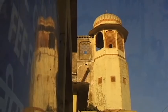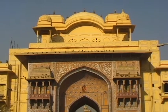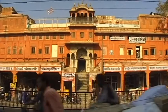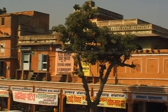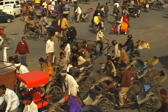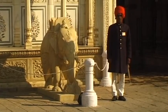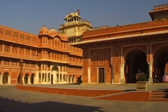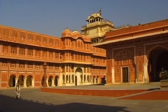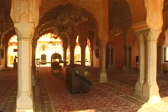Due to its numerous magnificent historic buildings, Jaipur, the capital of Rajasthan, is one of the most beautiful and impressive cities in the region. Although it has a population of 2 million, there are some tranquil areas where one can relax. Today, the city palace of Jaipur is open to the public, although some of its buildings are still occupied by the Maharaja and his family.